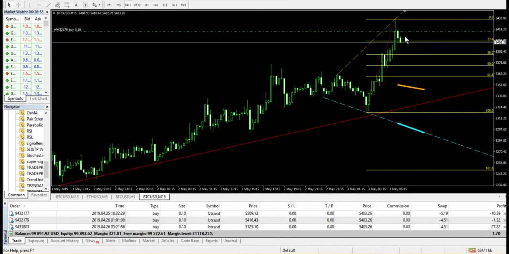Now, what you could do, let's say these are a bigger time frame and you weren't going to be here, you could put a pending order, a buy order here, and you could put another buy order down here and split the profit. If you normally trade a one lot or a 0.1 or a 0.5, divide that in half and put one here and one down there just in case. Now, if you see that it only grabbed this one and it took off, then later you can always put another one back in. But it's just a chance you take. At least this way you don't miss out.